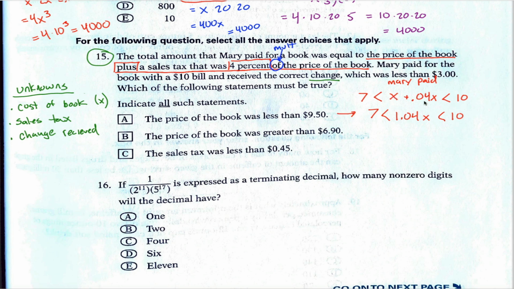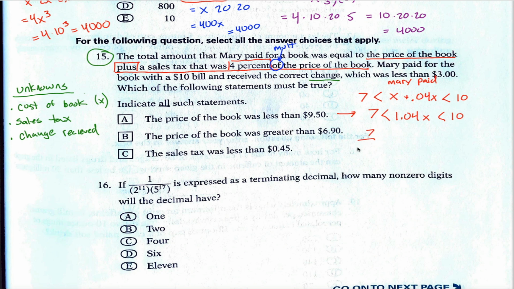The good news is we've changed from having two x's in the problem to a single x. The bad news is we still haven't isolated this x. To isolate this x, we have to divide by 1.04. If you had an equality like 1.04x equals 30 or something, you'd probably be pretty comfortable solving this, right? You'd divide both sides of the equation by 1.04 and get that x is 30 divided by 1.04. We're going to do more or less the same thing here with this inequality. It's just now there's not two sides of an equation. There's three sides of a compound inequality. So we're going to divide all three of these by 1.04.